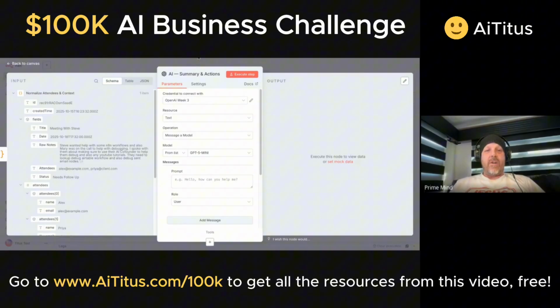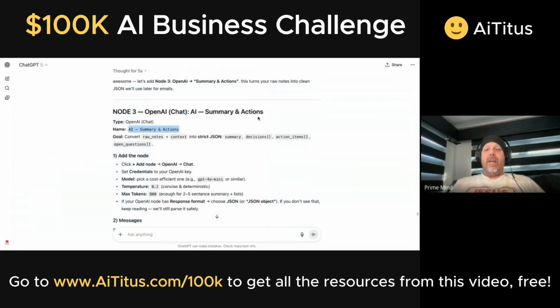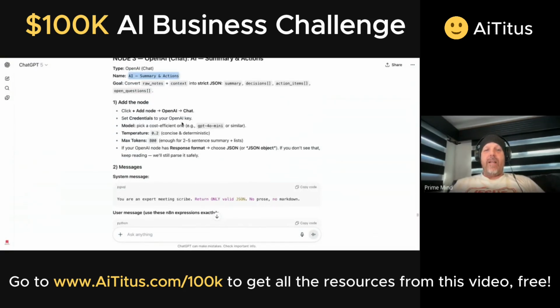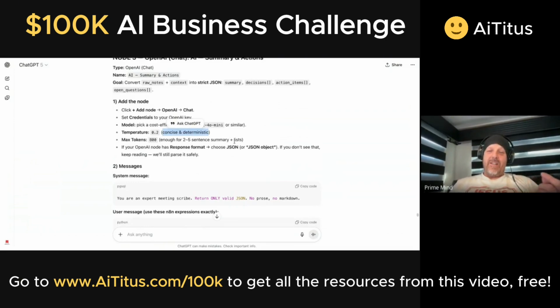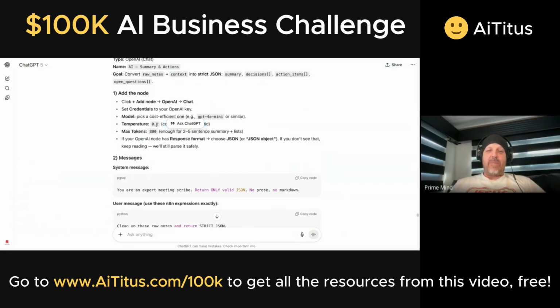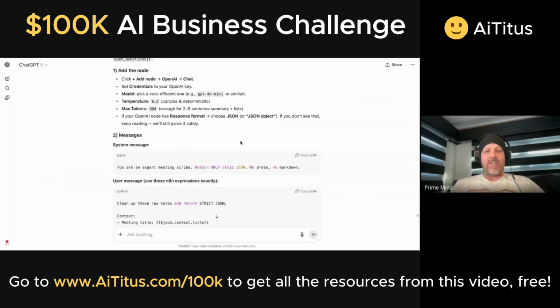So what I do is I go back to my AI Cofounder, and it's told me to do this stuff. Pick a model. We don't have to do temperature. We could. It's very exact. It could do that if it wants, but might want to be concise and deterministic, which means it's not creative. And so in that case, we'll pick the temperature of 0.2. And there's other things like this you can do. You can follow those instructions.